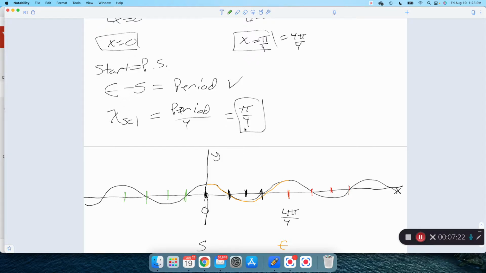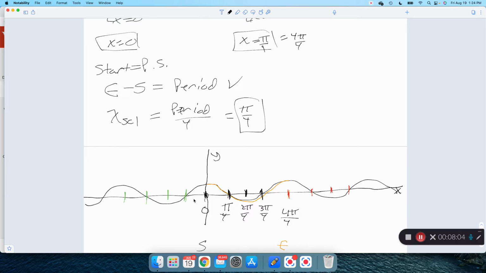Okay, and we know how to label those because we're counting by this. This is what I put on my scale. I'm counting by pi over 4s. Don't let the pi throw you off. We're just going 1/4, 2/4, 3/4. We're just counting by 4s. So this would be 1 pi over 4, 2 pi over 4, 3 pi over 4, and then look what would have happened next. 4 pi over 4. That's how I know I got it right. If you're counting along and something doesn't match up right, you've goofed.